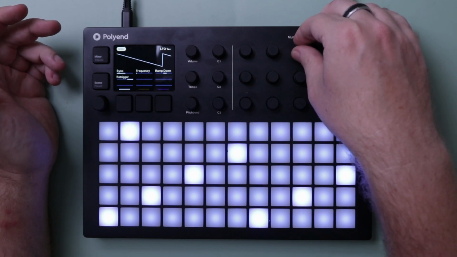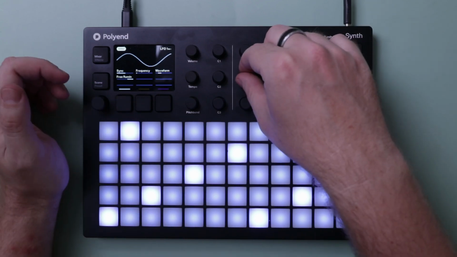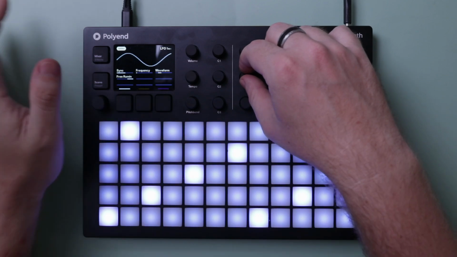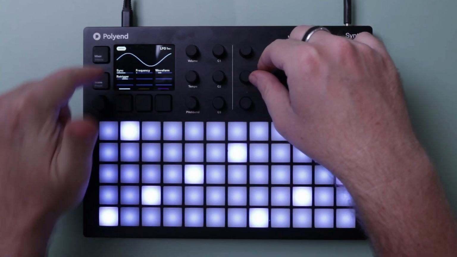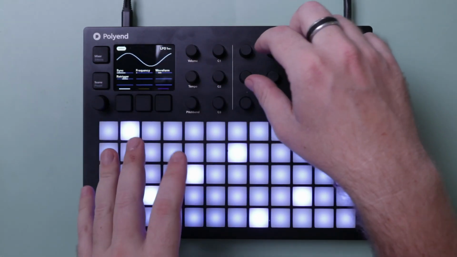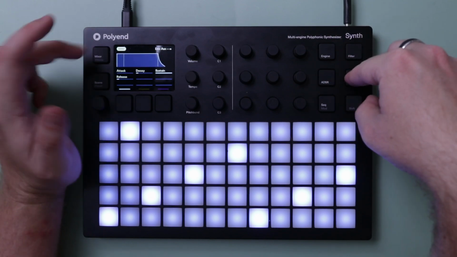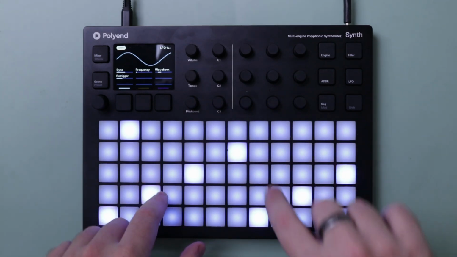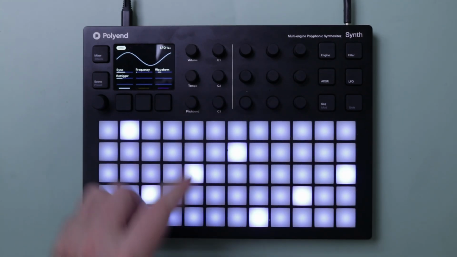You have a variety of different shapes that you can use to control the LFO, as well as how it's re-triggered. So free running, meaning it's always running in the background, nothing's going to stop it or start it. You do have one shot, so it's just going to play one cycle of that and not play anymore on a note press, which is really good if you're wanting to create extra envelopes and you run out. And then you do have on note. So when you press a note, it's going to start the cycle again and go from there until you release and then press it again.